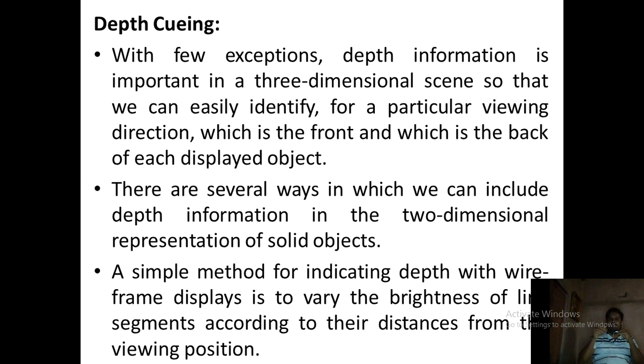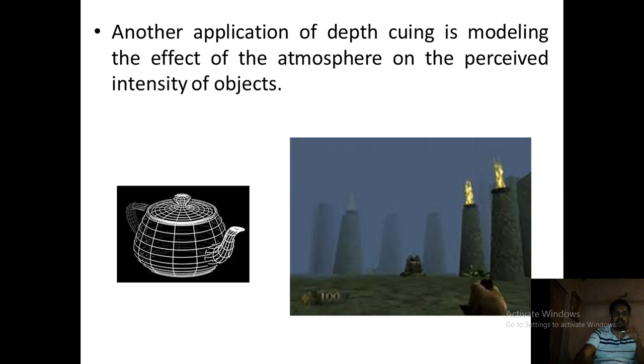If you are drawing a line which is near to your eye, then that line has to be drawn with a brighter color. A line which is away from your eye will be drawn with a less bright color. Like that you can vary the intensity of those lines. Then you will feel that yes, that is the far face, and this is the near face. With one image, you will come to know which is which when I display that object, right? Like that you can include the depth information.